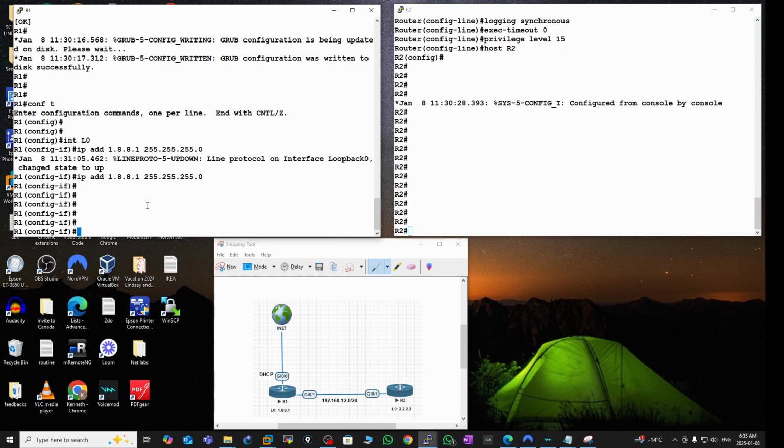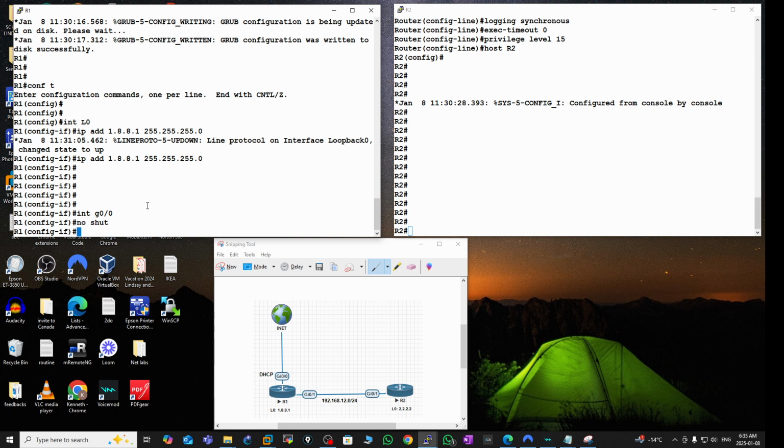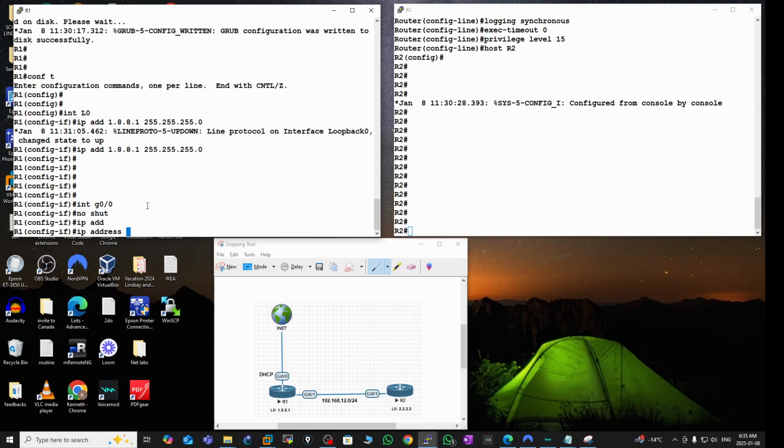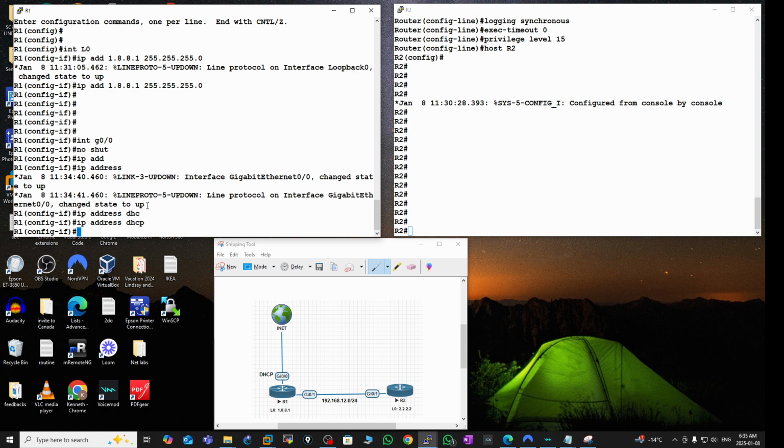For R1, I configured the loopback interface. I'm going to have to configure now the gig 0/0. Let's say no shut, and the IP address is going to be DHCP. This is the interface that's connected to my home router.